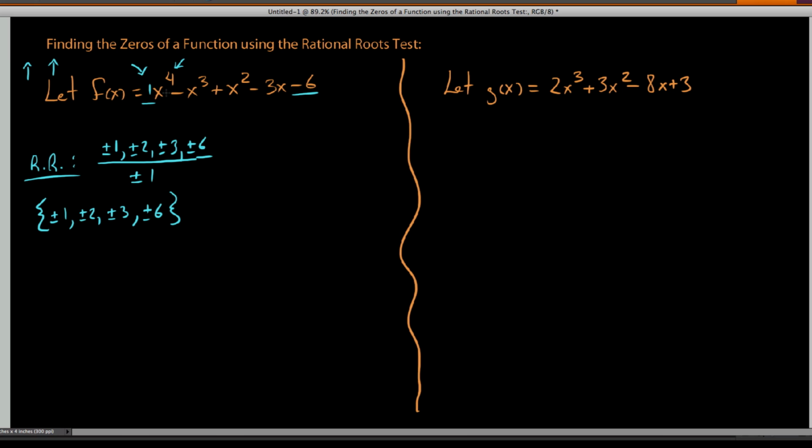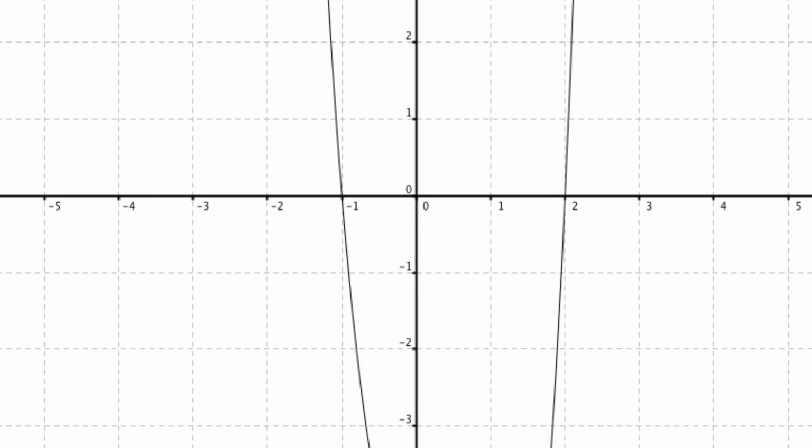Even if you generated this list right here, if you had a graphing calculator, we would graph this puppy. Just to help you out, I already graphed it. Take a look at this. You will see that we have a 0 at -1 and a 0 at 2. You might be saying to yourself, why is this crazy man already telling me 2 of the answers? He made me create this list of potential rational zeros a moment ago. The bottom line is I would create the graph simply for the sake of convenience. If you get to use a graphing calculator, why not use it?